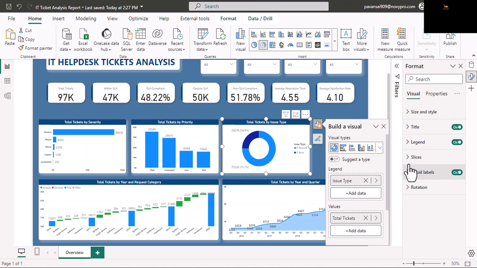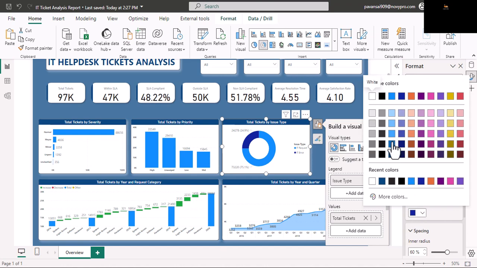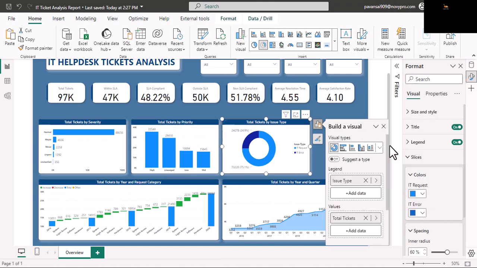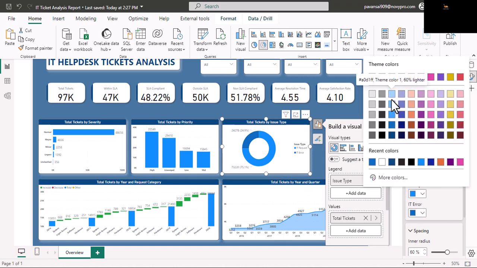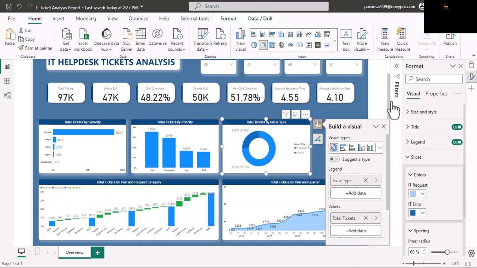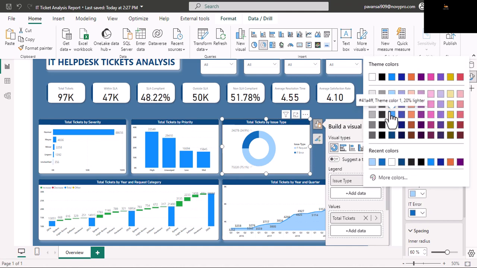What we can do is I'll select these slices, make some change in this color. Maybe I'll select this color, and instead of this I'll put a little lighter color, so that the color would show how many errors there are and how many requests we have received.